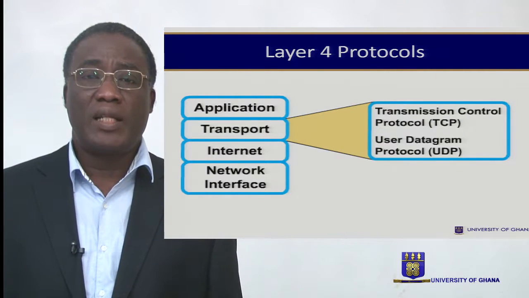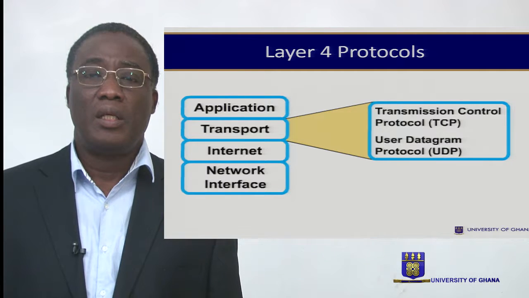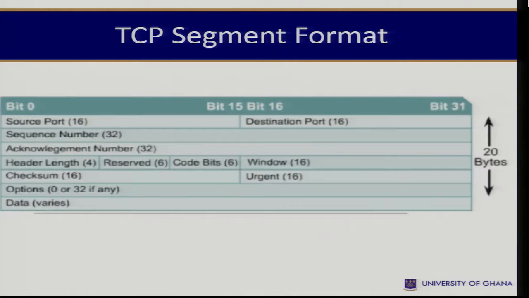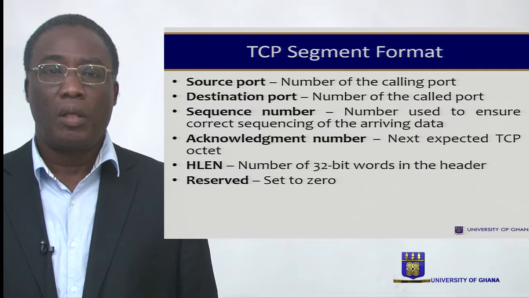The protocols that are used at layer 4 are the TCP protocol and then the UDP protocol. The TCP data segment is shown in the diagram, and it tells you the number of bytes that are required in total. You require ports, a source port, then the sequence number, which is 32 bits, the acknowledgement number, header length, checksum, options, and then the data, which can vary.